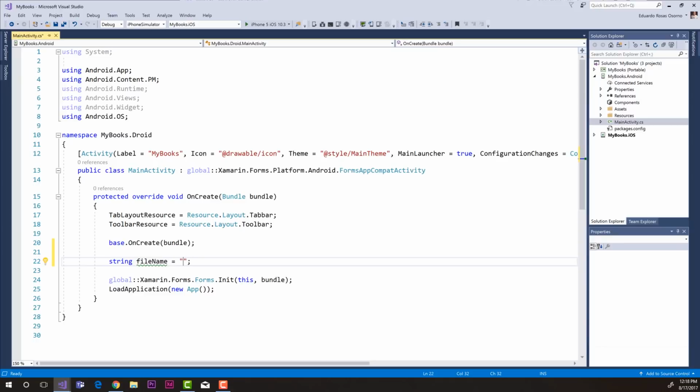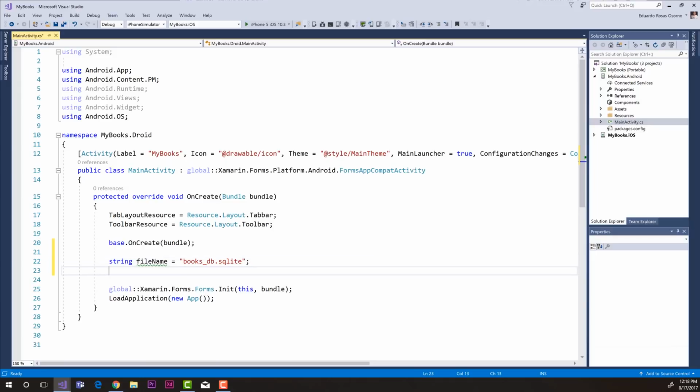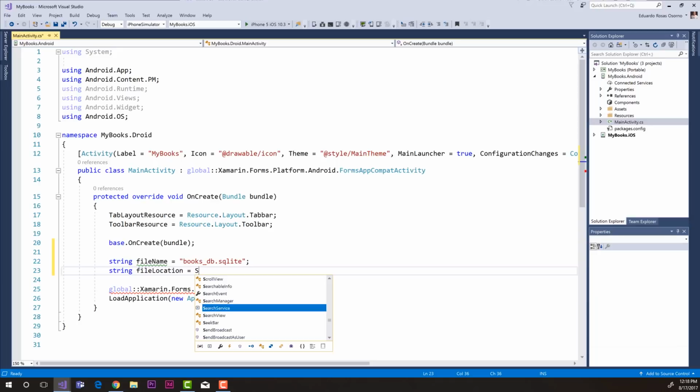So the file name can be something like books_db.sqlite. And now we have a name for the file that is going to hold the entire database. The next thing that we need is the file location, or the folder location, the folder where we're going to store this file. And for this, we're going to need to use the environment class.